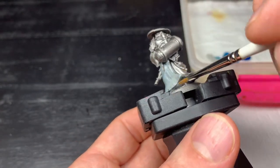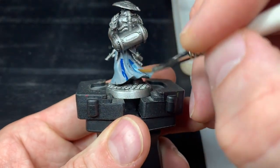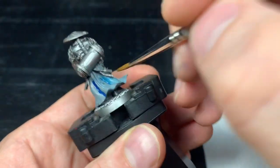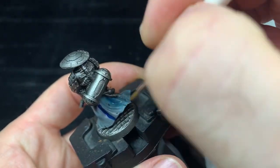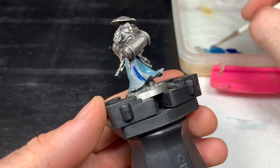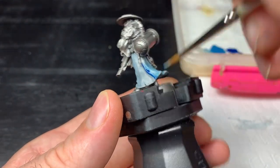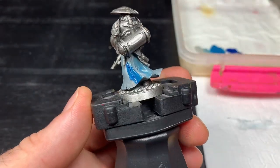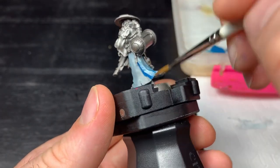It was an experiment, so I was playing at this point. I did a lot of the robe and then later decided to try a completely different approach - literally dropping the pure dark blue into the deep areas of the robe, then using the grey again and blending it out from the centre. I was really experimenting on the bottom part of this robe and was actually really pleased with what I came up with. So if you want to match this technique exactly, I will put the paint details down below.